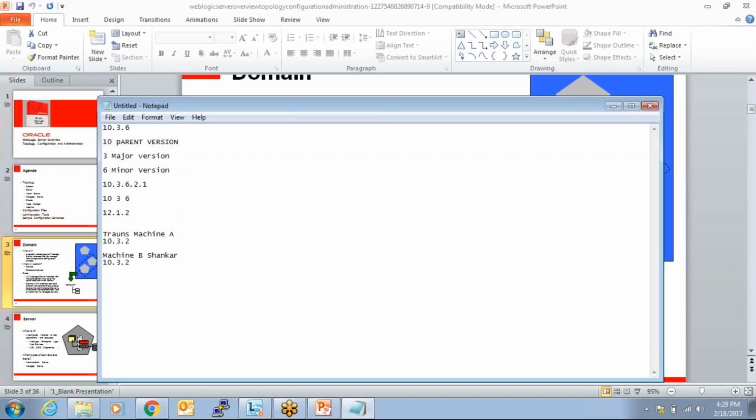It cannot be 10.3.1 or 10.3.3. After the minor version it can be changed, but the major and minor should not be changed.